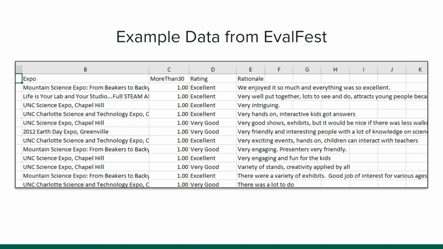Karen shared with me some example data from EvalFest, and I'm showing you on the screen just a snippet from the spreadsheet. This data is select festivals, and it is festival ratings, basically. It is the group of festivals that also participated in the Secret Shopper mini grant, I believe. And Karen, please correct me if I'm wrong.